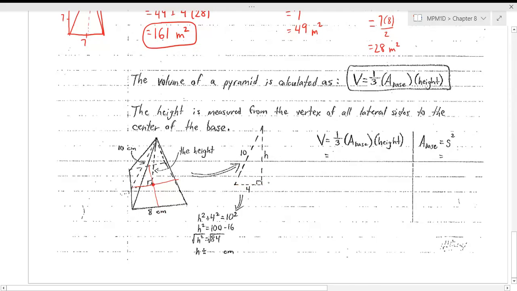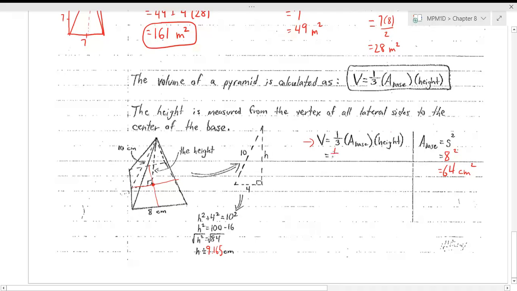Of course, you can see this is a right angle triangle, and so we're going to use Pythagorean theorem to find that. So square root of 84, which works out to, let me grab my calculator here, it's going to be 9 point something. It's 9 point, I'm going to keep some decimals here because we're not at the end of the question yet. 9.165. All right, so now this is the total volume. We've calculated the height, great, but we still don't have the area of the base. The base is a square, side length 8, so that's 64 centimeters squared.